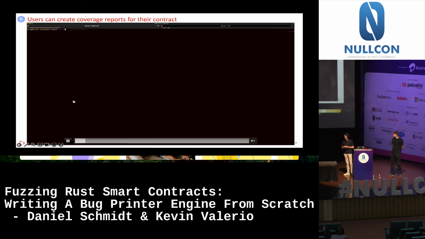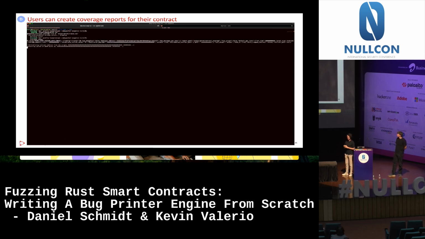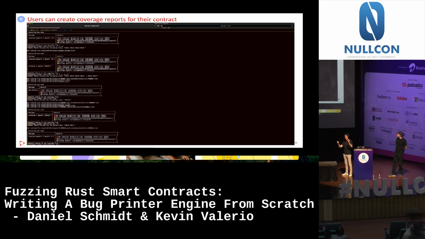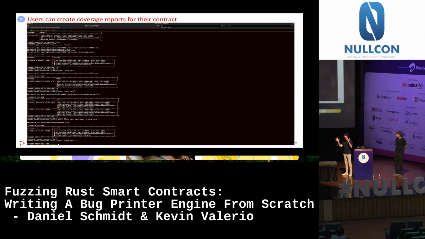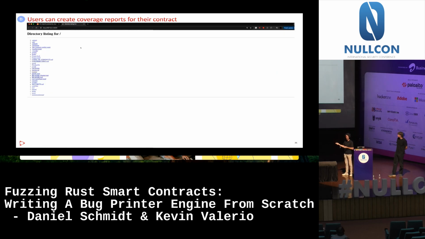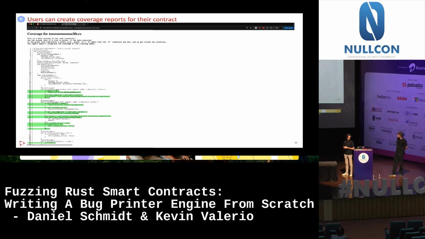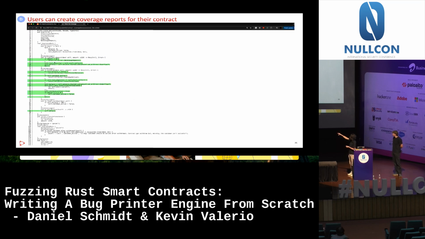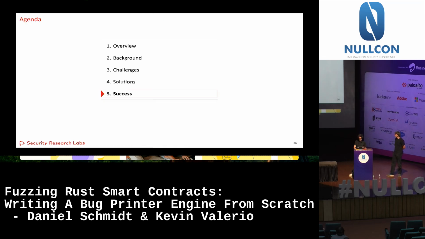So maybe a little demo of it. Here we run all the seeds, so we have a bunch of different seeds. Each of those seeds in a way adds some more feedback, some more coverage, that's why the fuzzer keeps it. Then all of those coverage IDs are put in a file called traces.cov. We parse those traces.cov and we map them to the right file. So here we have the functions that are covered in green and the rest are just some tests that we don't fuzz, of course.